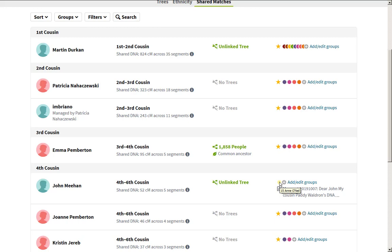So you can have a guess at who the unknown people are related to based on who the shared matches are. It would be nice if we had more than 24 of this group. So I'd like to have 2 for parents, 4 for grandparents, 8 for great-grandparents, 16 great-greats, and maybe even the next generation, where you've got to make do with the 14. And that makes it a little more complicated.